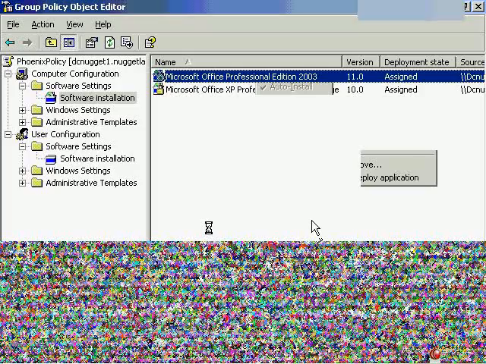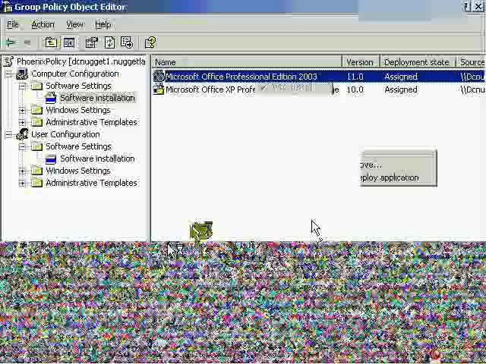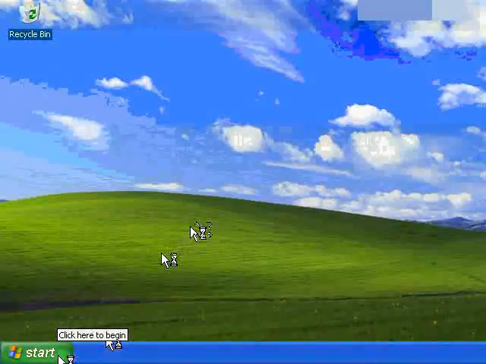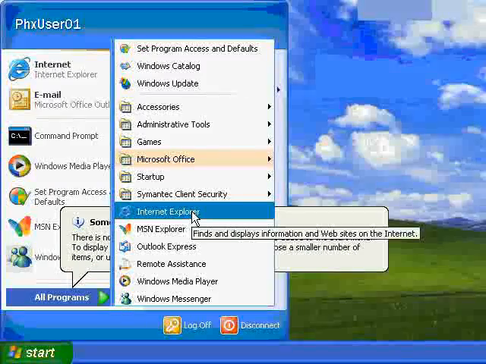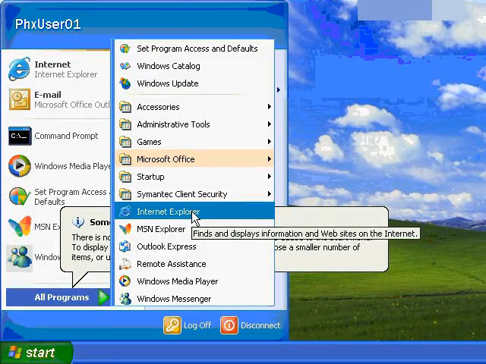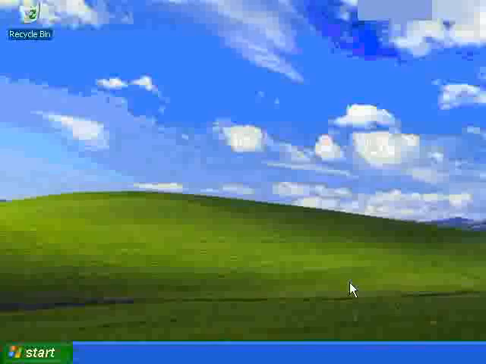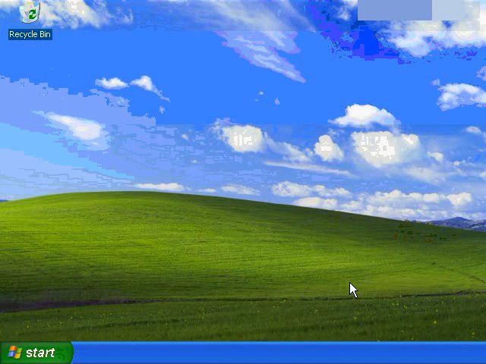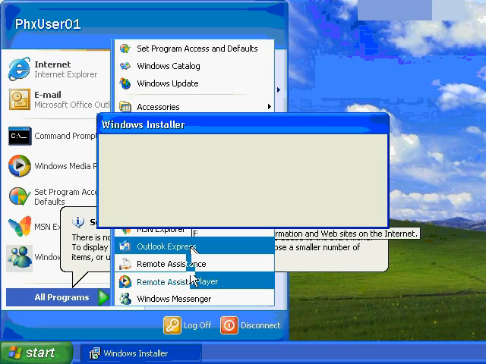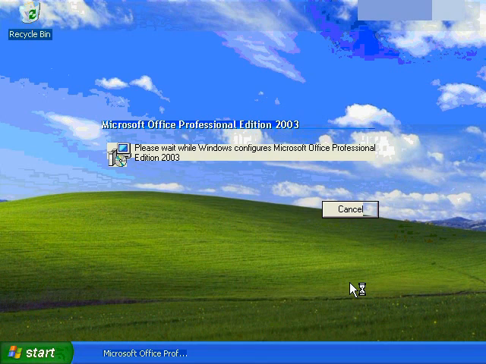Now, here again, I've logged on to client 01 after I restarted it, and hopefully it's refreshed its policy. I think that it did install the files because we looked at the network traffic a little while ago, even though that was kind of a rudimentary way of looking at it. Again, we noticed that the Microsoft Office entries from Office XP are missing now, because Office 2003 puts them in its own program group here. If we go to Microsoft Word now, it says Word 2003, and it looks like it's going to go ahead and give it to us.